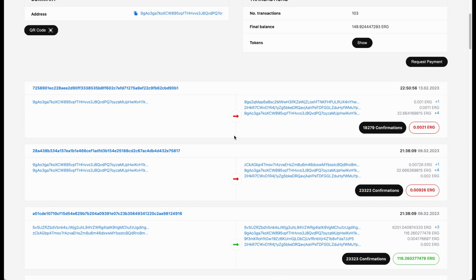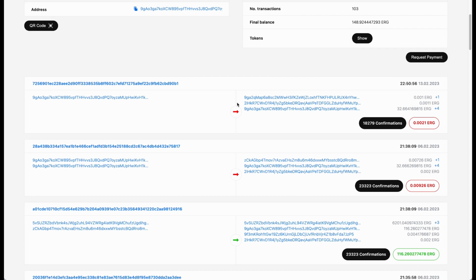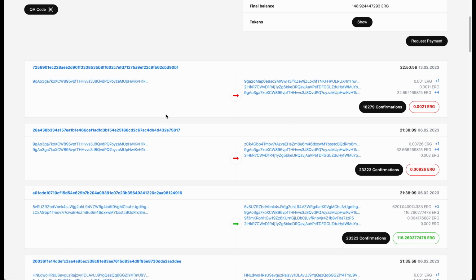We asked them questions like, what do you see on the screen? How did this address spend, and how much has this address spent or sent funds to other addresses? How do you understand this left side? How do you understand this right side? And the answers were, let's say, not satisfiable.